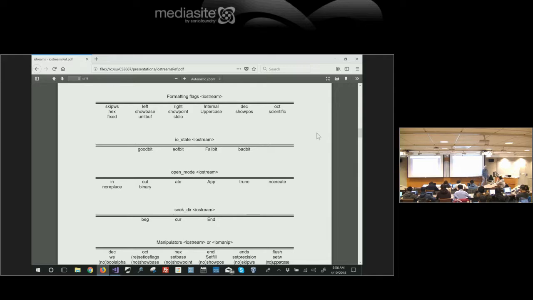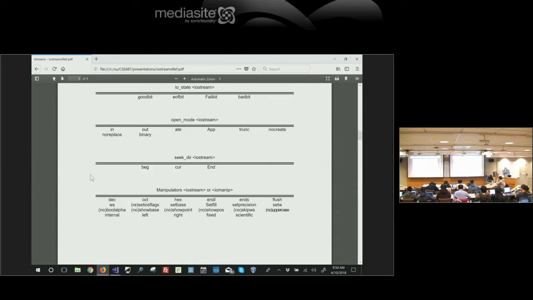And there's manipulators. Most of the functions that I can apply to a stream have a corresponding manipulator. So there is a function hex. I can say cout.hex, and it'll set it in hexadecimal mode for integral output.